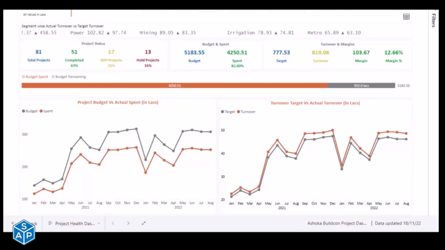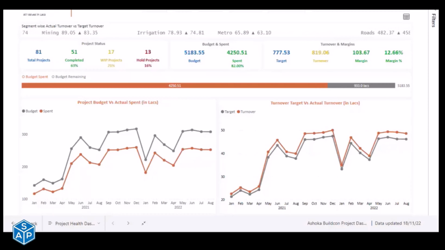To the right, we are showing turnover and the gross profit margin. For any company, it is very important to set the target turnover. Here, as you can see from the target, we have achieved 819.096 of turnover, from which 103.67 is the gross profit margin, which is approximately 12.66%.